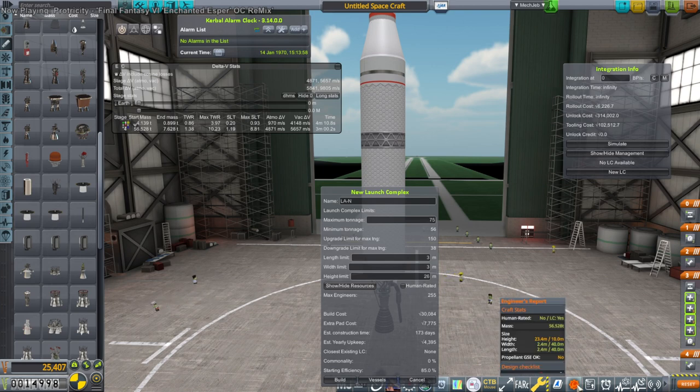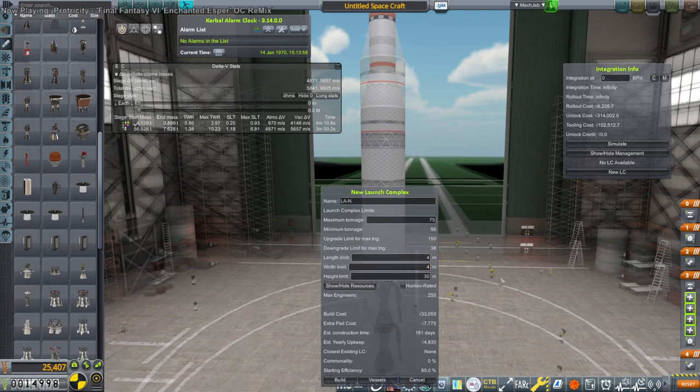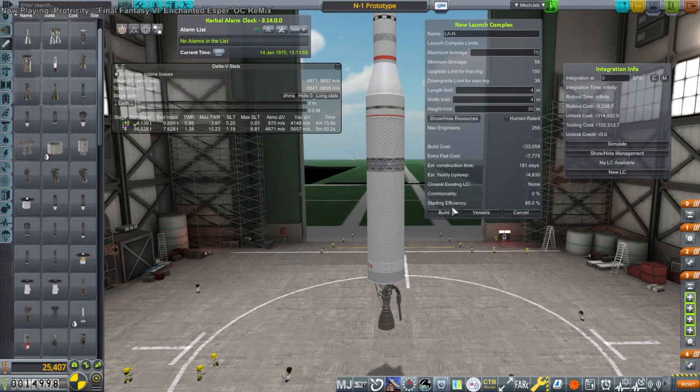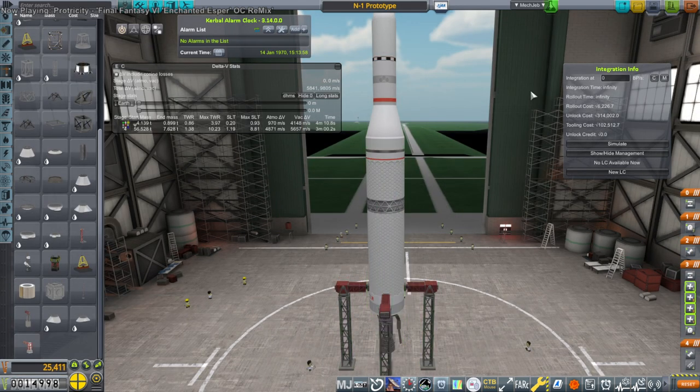Okay, and height. Well, we probably want a little bit of room. And then if we have boosters, we'll need a little bit of extra. Let's say 4-4. This is ambitious. This might be a bad idea. Well, we're gonna build this launch complex, even though it's gonna cost a bundle. And then we have unlock cost 314,000. We probably can't afford that. The tooling cost is 100,000. I mean, it might actually take us 5 years to build this. Just like they took.